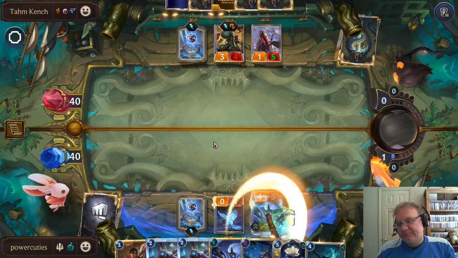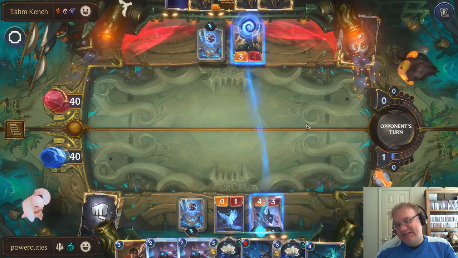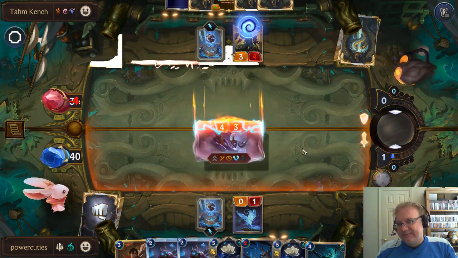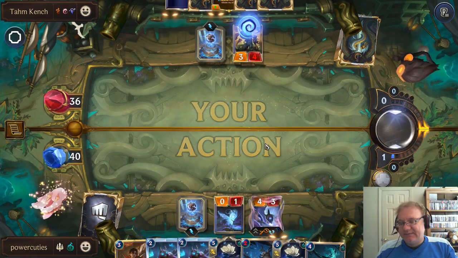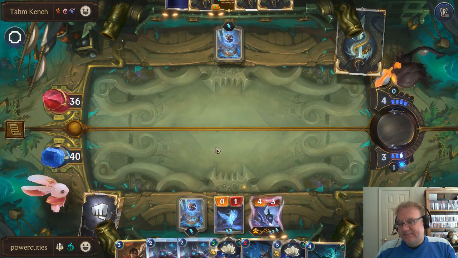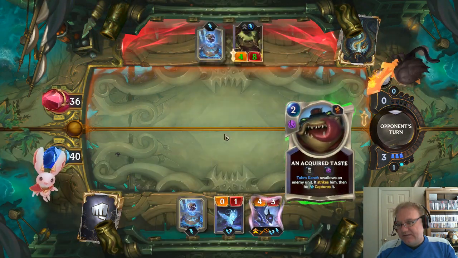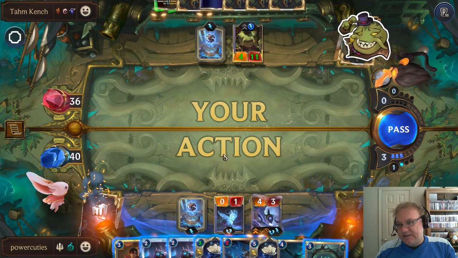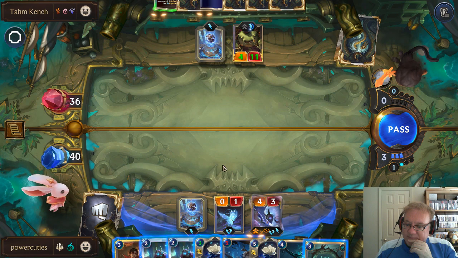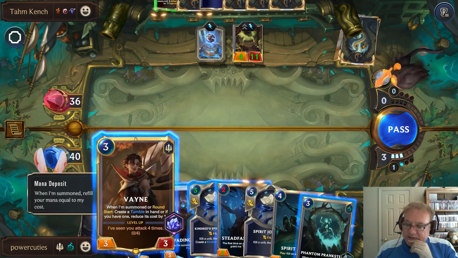Never one. Oh shit. That thing has 5 health. Well, this thing still dies, so. We're good. We're good, we're good. I might actually do this on this turn. I am 100% doing this. No, I'm not. Because we don't actually get a kill. How do we get a kill?